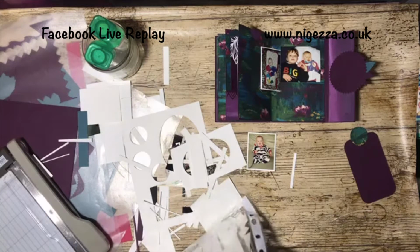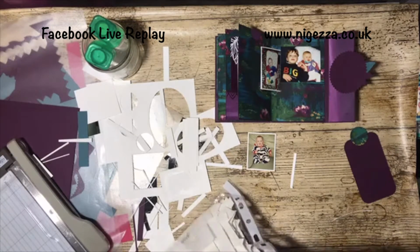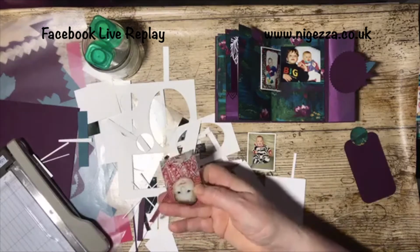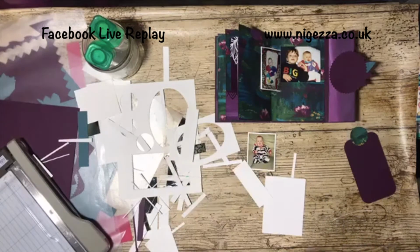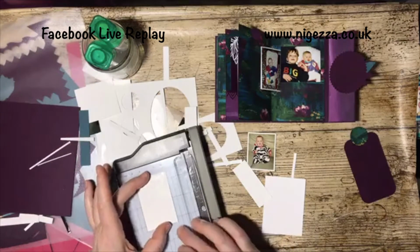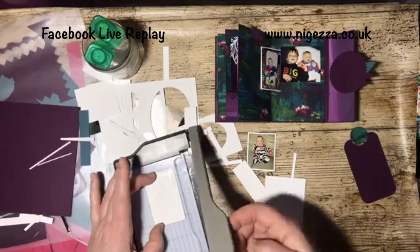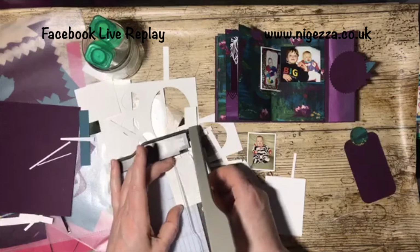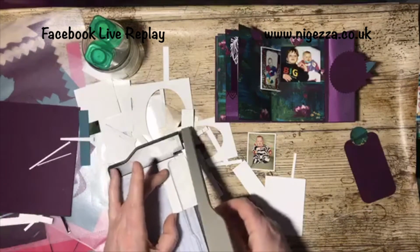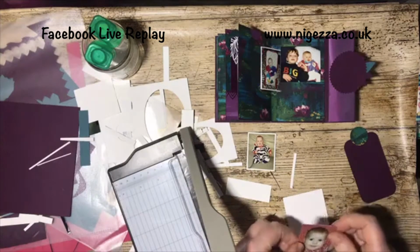Have I got something in here big enough? I've got a feeling this one might not be straight, which is why I had a problem. Let's have a look. And I've managed to stick it to the underside. That might not be good.